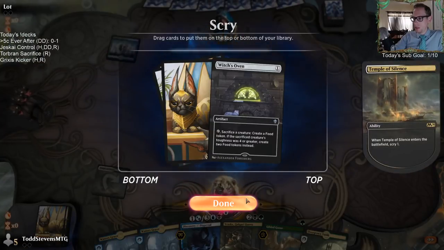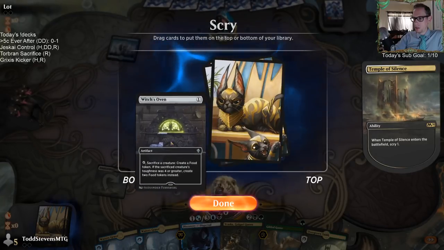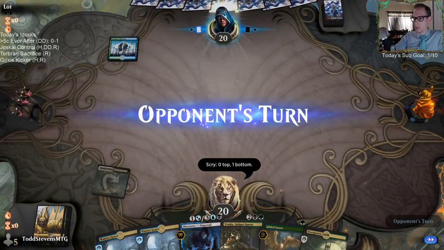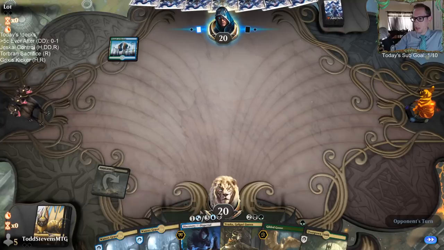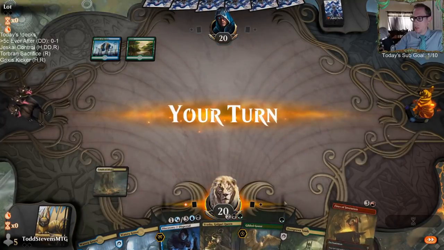To play Gilded Goose right now, we're basically looking at shocking in for Gilded Goose, shocking for Discovery, shocking for Golgari Queen. Just too many shocks in a row.